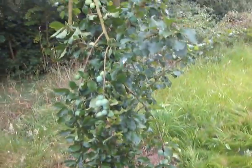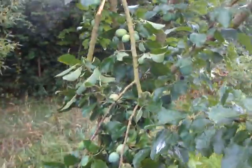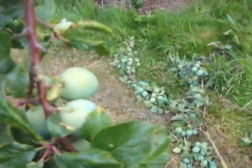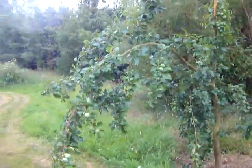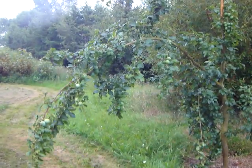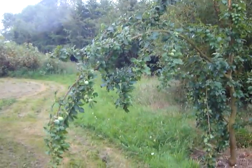Yeah. This is rubbish. Here we are telling everybody in the world how to manage plums and failing ourselves. But as you say, I've got a daytime job. But I don't get it as often as I'd love. You can just see the weight of that. What I'm going to do next winter is cut a lot of hazel sticks to support these. Anyway, let's go and have a look.